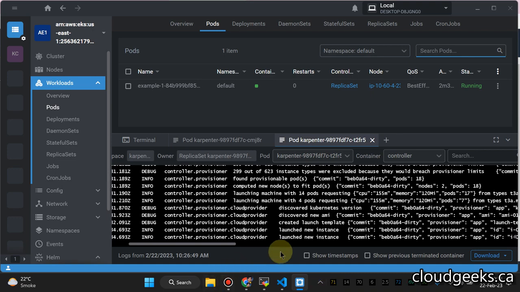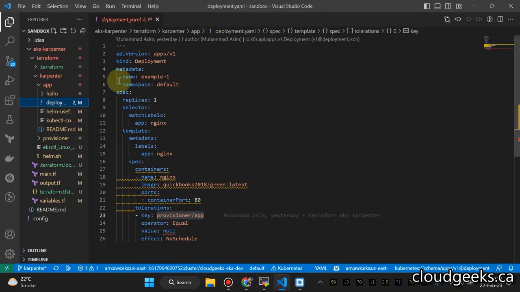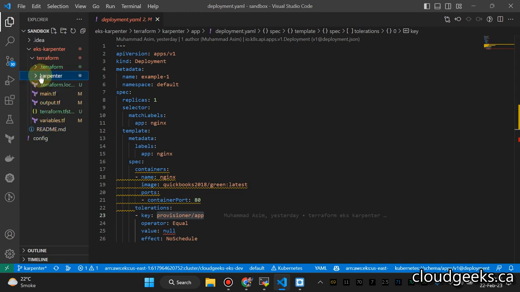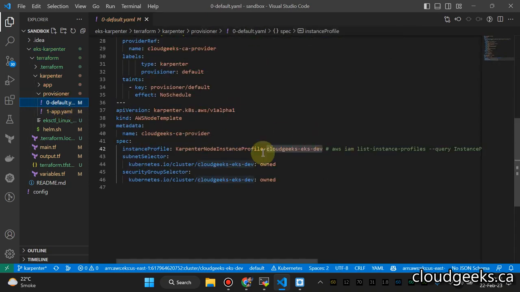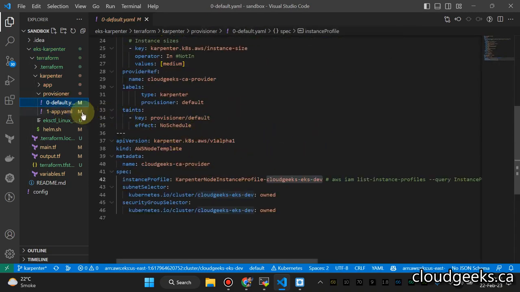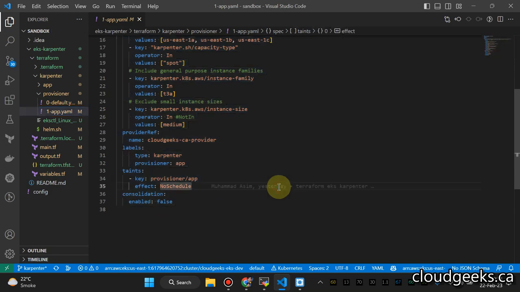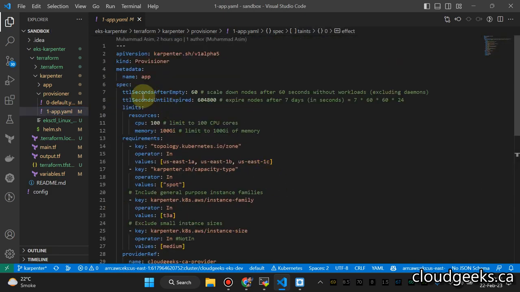And if you navigate to the section, let me navigate to Karpenter. Let me close this up, provisioner. So default, right? And if I navigate to the app, you see TTL seconds after empty. After 60 seconds, it is going to remove those nodes, and until expired is after 7 days, it is going to simply remove those particular nodes.